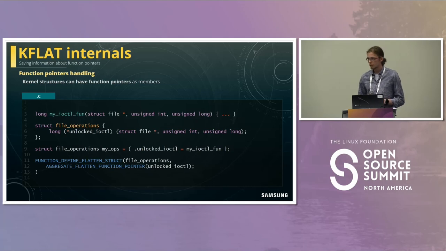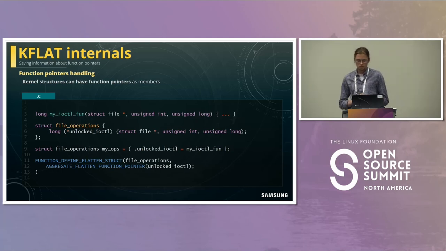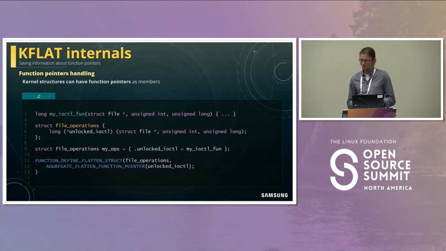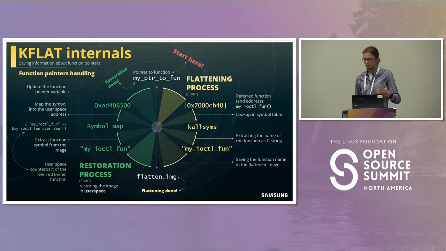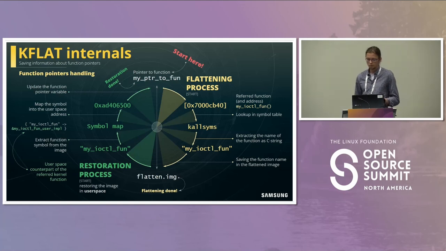A very common pattern in the kernel is function pointers embedded in structures — for instance, struct file_operations, which stores function pointers to handlers. KFLAT cannot dump the memory pointed to by these pointers since that is assembly code that cannot be used on another machine in a new virtual address space. So KFLAT, using kallsyms, converts each function pointer into a function name and saves it in the flattened image. During restoration, users provide a map converting these function names into functionally equivalent functions in the new address space — either real implementations or simple stubs if unavailable.